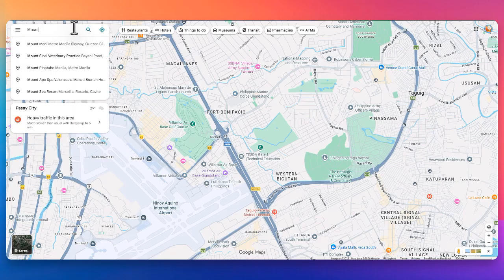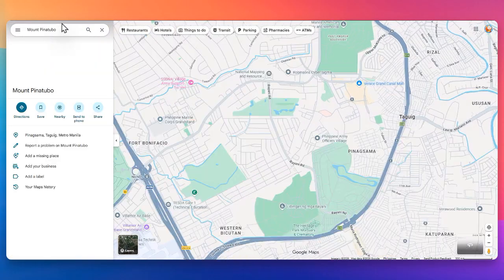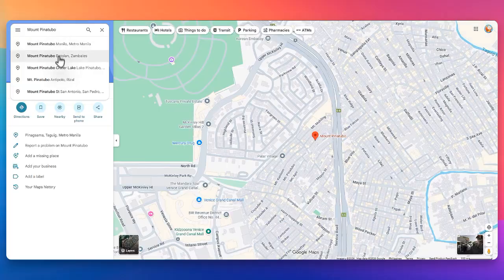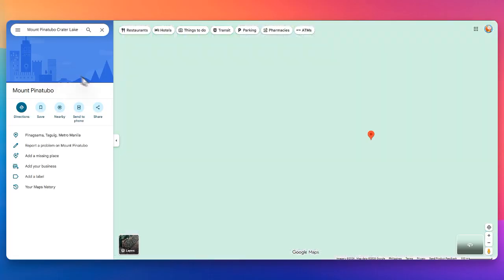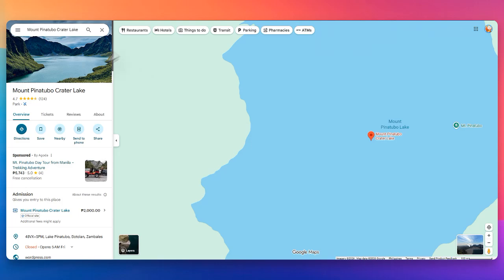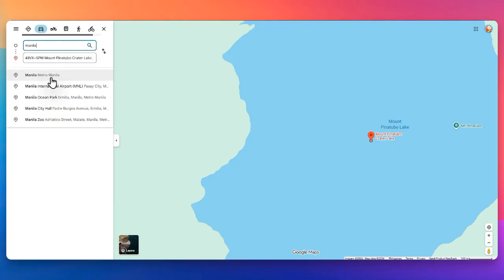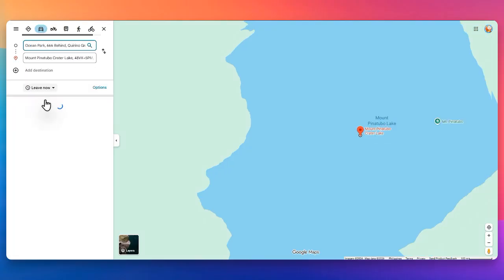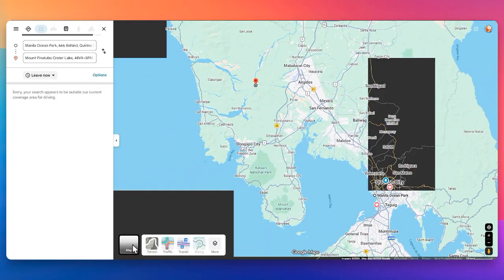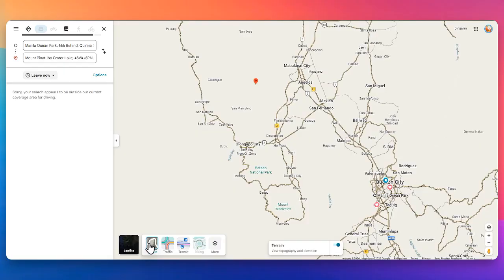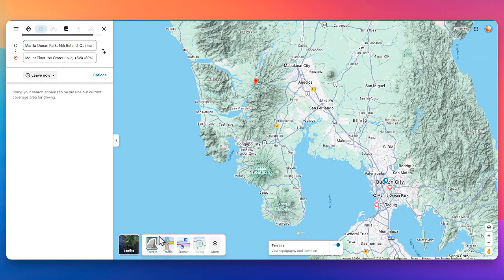This could be a hiking trail, mountain region, or even a driving route through varied terrain. If you're checking elevation along a trip, click Directions and enter your starting point and destination. This allows you to see how the route travels across different landscapes. Next, switch to Terrain View using the Layers button in the bottom left corner. Terrain View is important because it reveals elevation changes that are not visible in the standard map layout.